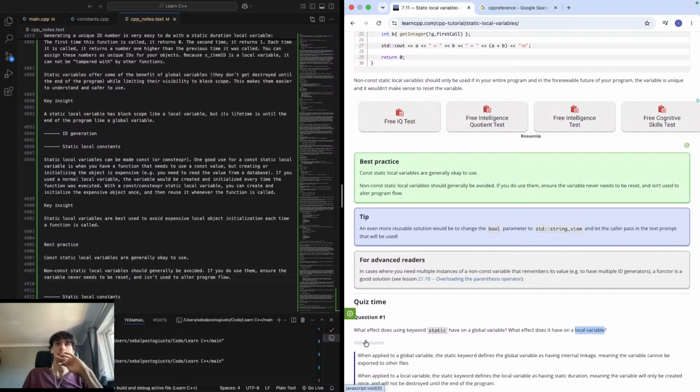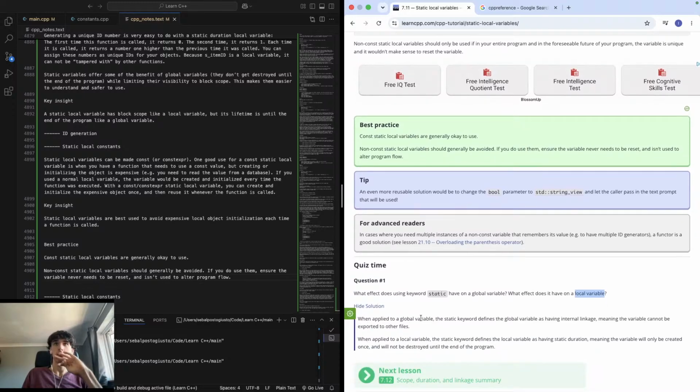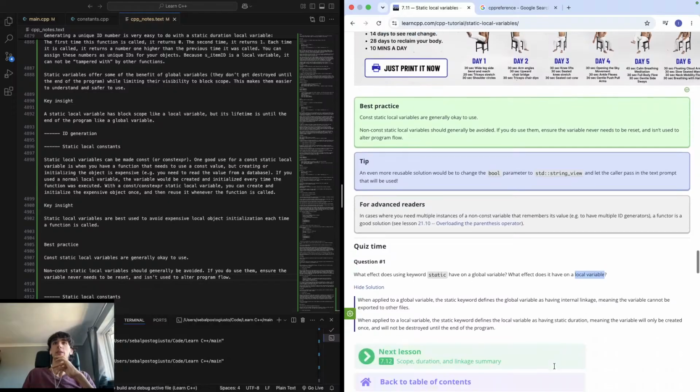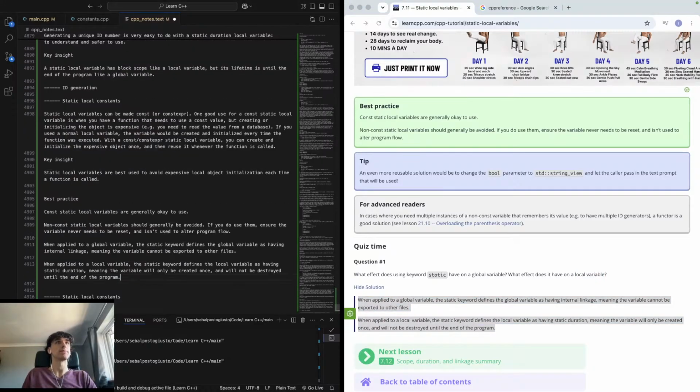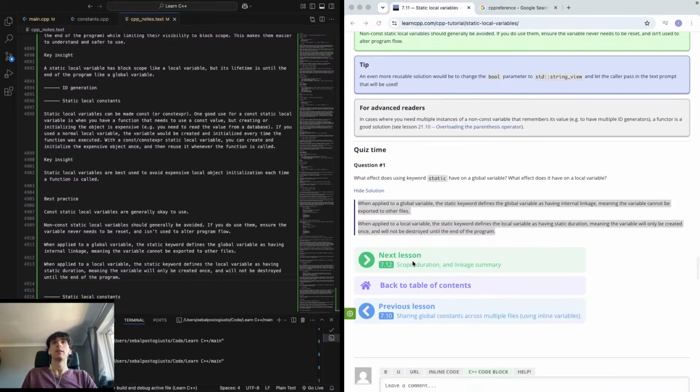And on a global, it gives internal linkage, meaning the value cannot be used in other files. Yes. Okay. We'll just make a note of that. Scope, duration and linkage summary.